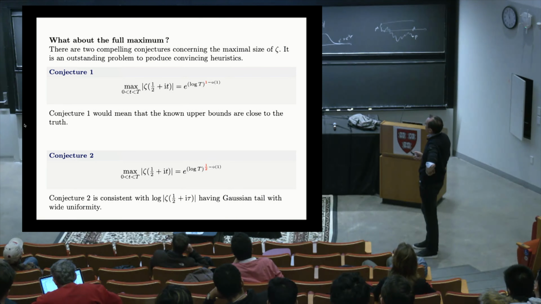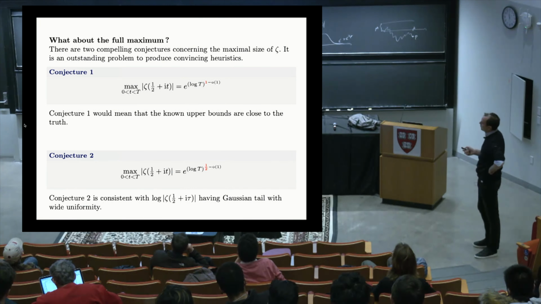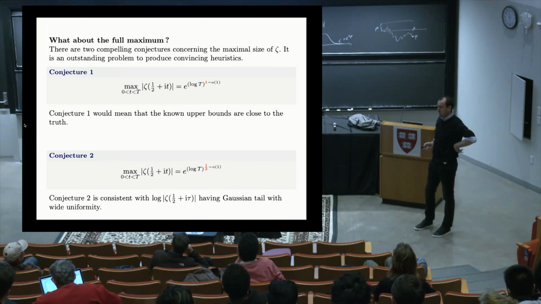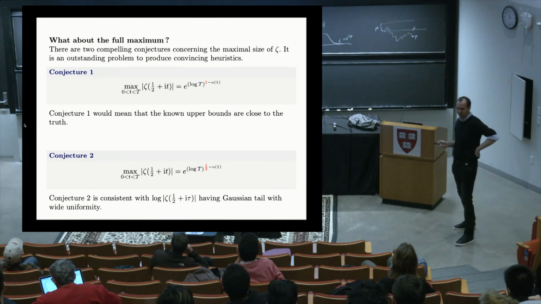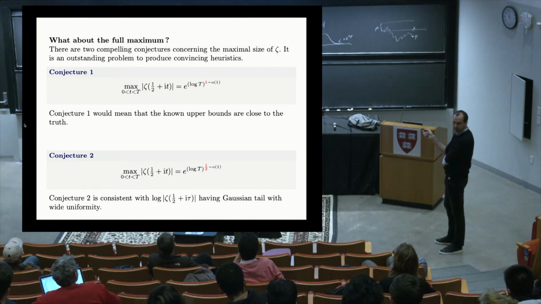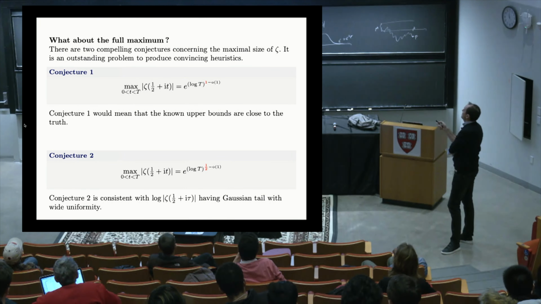A classical question in talks about this topic is, okay, what about the real maximum now? Can we do something? The answer is essentially no, but I want to comment a little bit on it. Now we are not in a random world anymore. We really want to know what is the true growth order of the Riemann zeta function. So we know that it's subpolynomial if we believe in the Lindelof hypothesis.